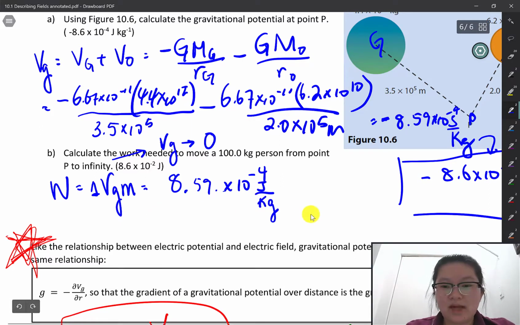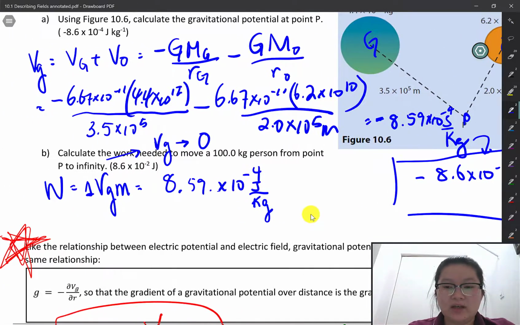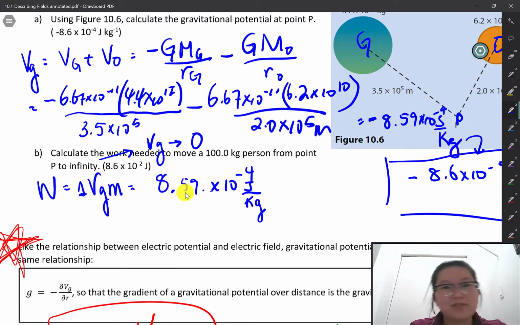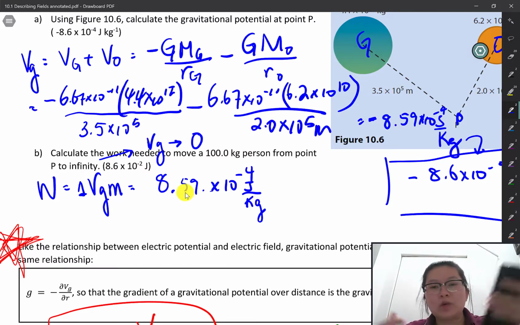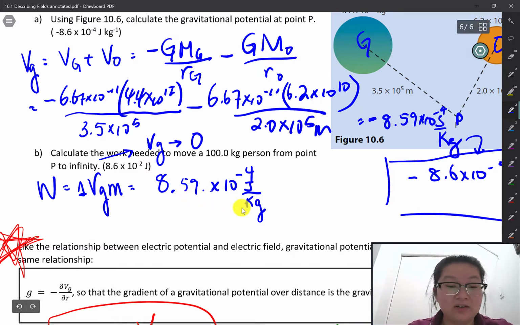And the reason why I'm using it as a positive number is because the change is final minus initial, where 0 is my final. Final minus initial, minus this negative number, is going to give you a positive number. And think of it this way. If I have to move a mass farther away from another attractive mass, then I definitely need to do positive work. I'm increasing the energy of the system. So positive work has to be done. There's no way this should be negative at all. Hence me not putting in any negative sign, since I'm using the number from the previous question.